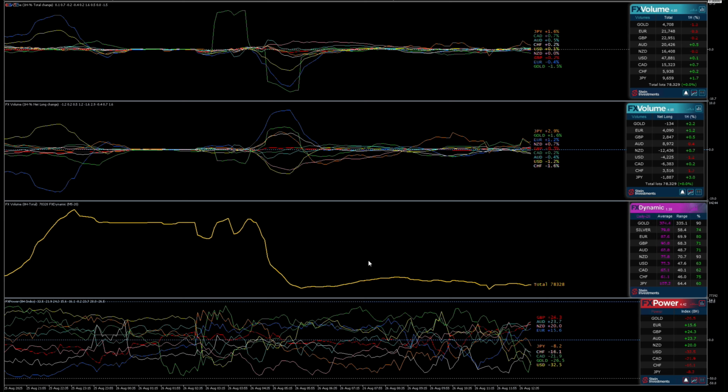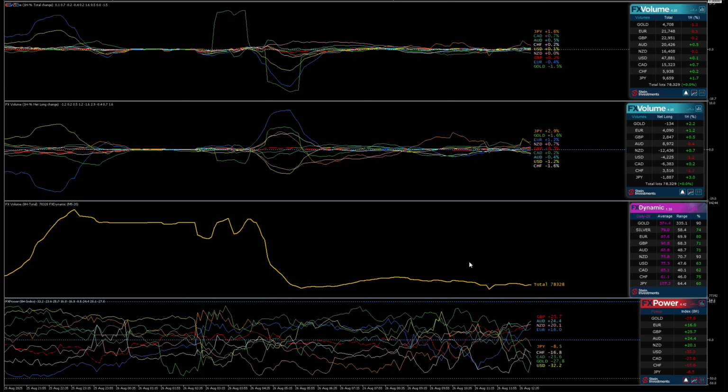To do so, I'd just like to tell you why I didn't trade yesterday, for example, or even not today at all. The main reason is this flat line in the total trading volume, which means there is absolutely zero interest from the retail trading side. And this interest is always an indication of market activity and great moves.